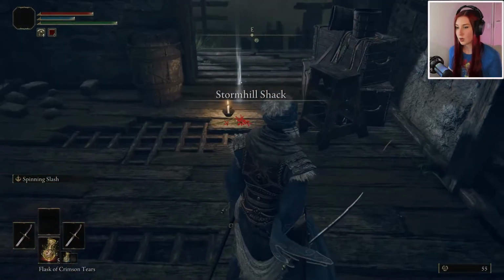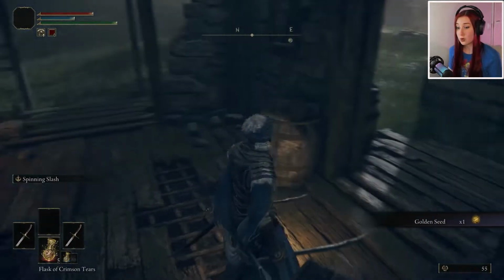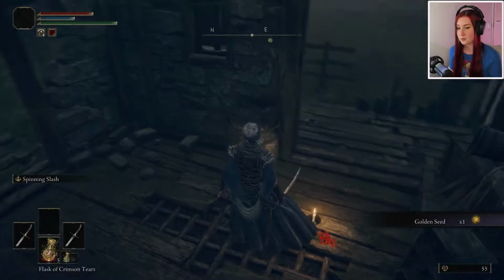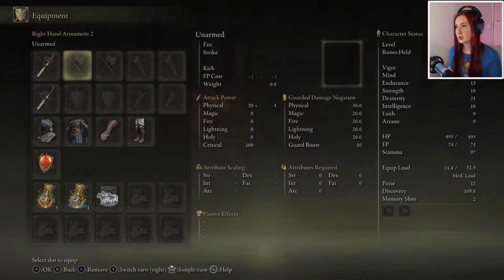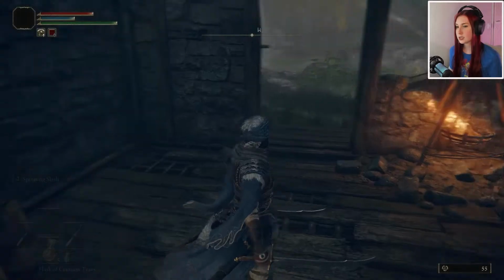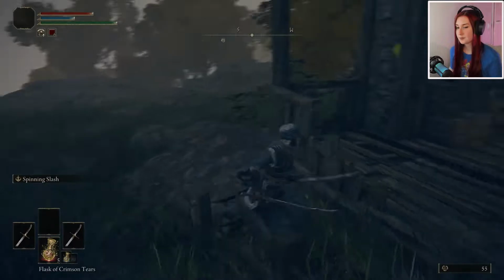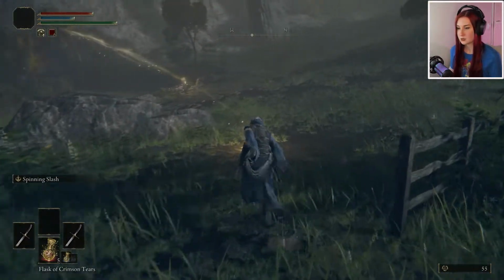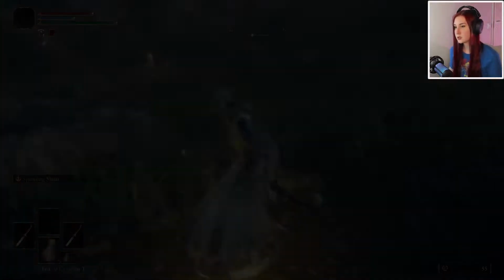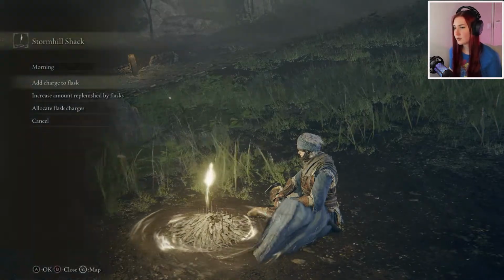Oh! Pick up item. Golden seed! Was that left by Rodrika? Maybe she left that when she went to the Round Table Hold. Oh, that's nice. I really should use that. Cool. Yeah, let's just equip that straight away. Or I mean, let's use that, because otherwise I'm going to forget. We actually have a surprising amount of healing items already.